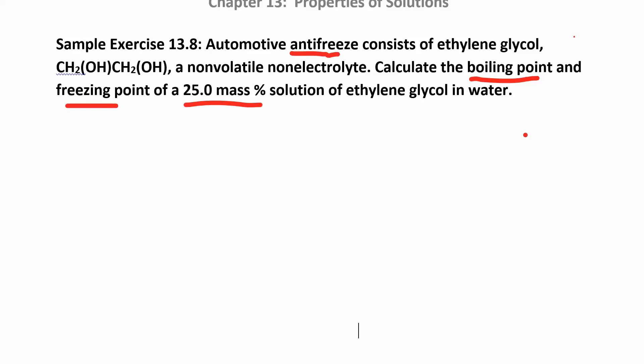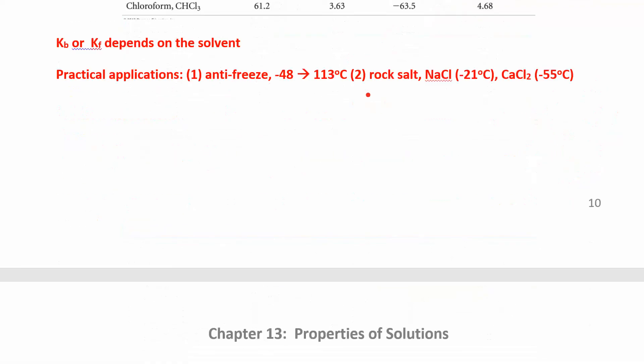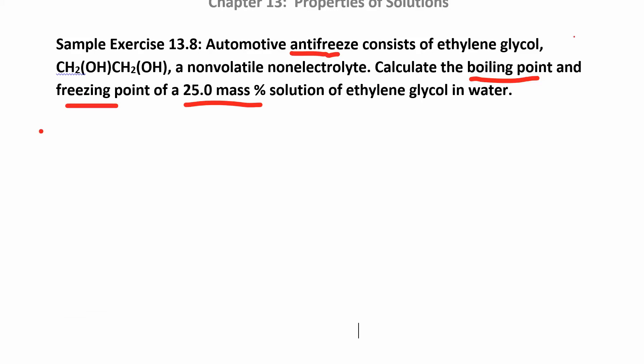Let's go back over here to our freezing point and boiling point calculations. If we want to find the change in the boiling point and then we can just add that to 100, we need the Kb and we need the molality. We don't have molality, we have mass percent. So our first problem, the first thing that we really want to do is convert this mass percent to molality. Mass percent is mass over total mass and molality is moles of solute over kilograms of solvent. This mass percent really means I have 25 grams of the ethylene glycol, C2H6O2. The rest is water. If I had 100 grams of solution, 25 grams would be the solute and the rest would be the water. So I have 75 grams of water. They have to add up to 100.